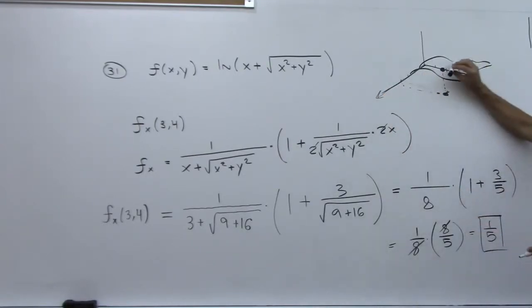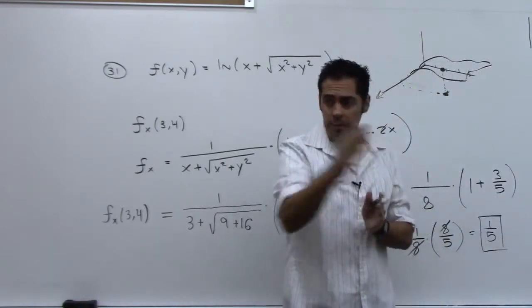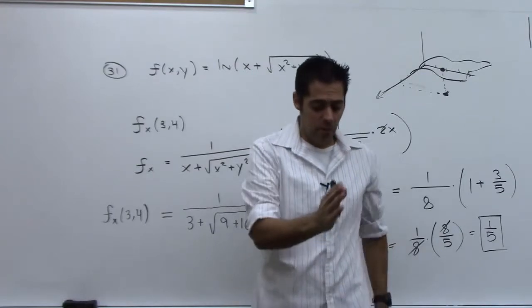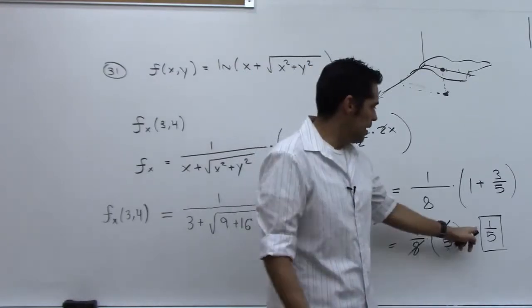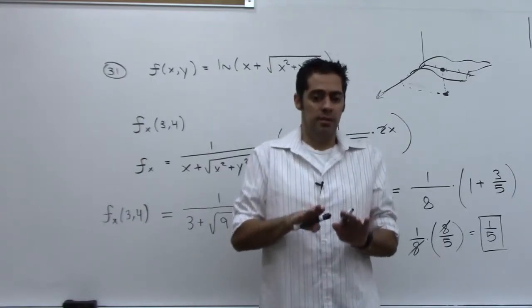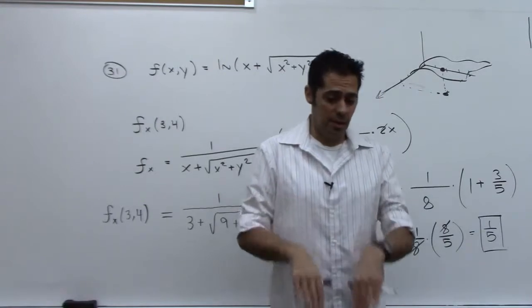And what we're discovering is that at that point, the slope of that line is 1/5, so it's pitched up a little bit. If I were standing on that point, looking out parallel to the x-axis, and I were to take a step forward, it's a positive number, so I should be going up there. So the function in front of me should be sloping up. Not much. 1/5 isn't very steep, but it is up. It's not down.